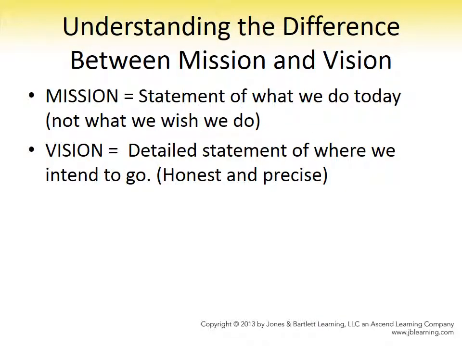To understand the difference between the mission and the vision, it's actually pretty simple. There goes that term. Our mission is what we do today. It's not what we wish. Where are we at? And what's the dream of the organization? Where do we want to take it? Our vision is that detailed statement of where we intend to go.